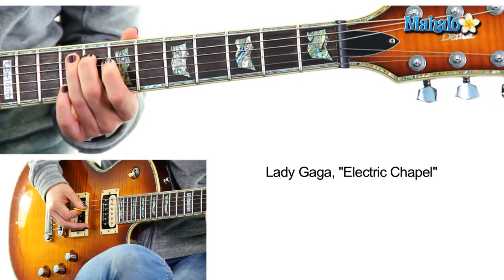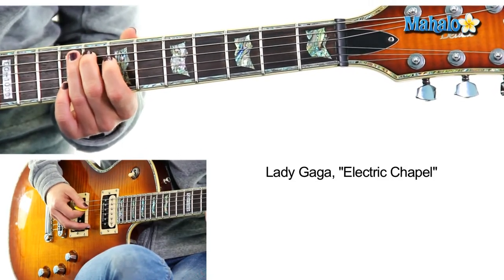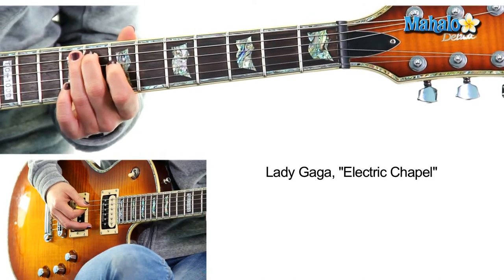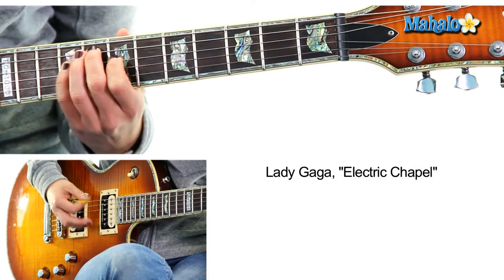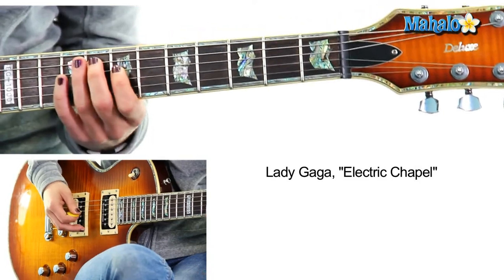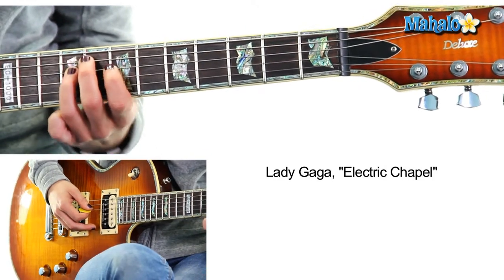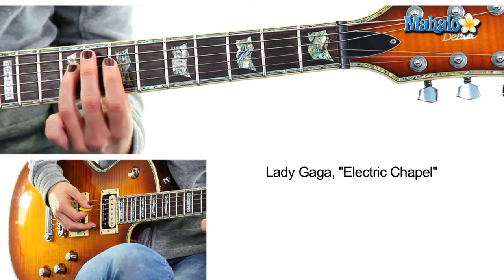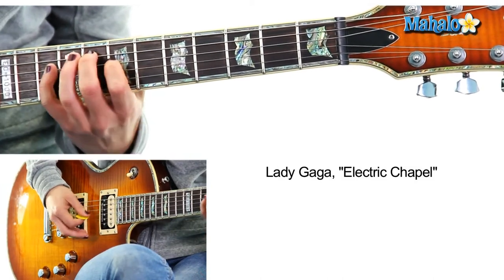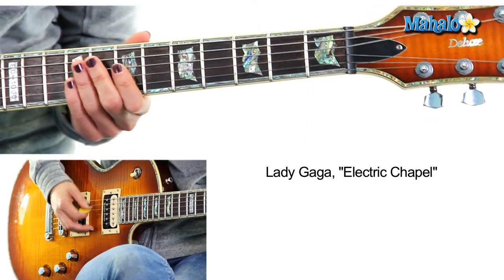Now, we're going to put our middle finger here. This is an F note on the 5th string, 8th fret, and we're going to do the exact same thing. I'm kind of changing my fingering around a little bit. If you have larger hands, which I do not, you can definitely do your third finger here and move it to the 10th fret, but it's much easier for me to use my pinky if I have to keep my middle finger down. So, let's play it nice and slow.